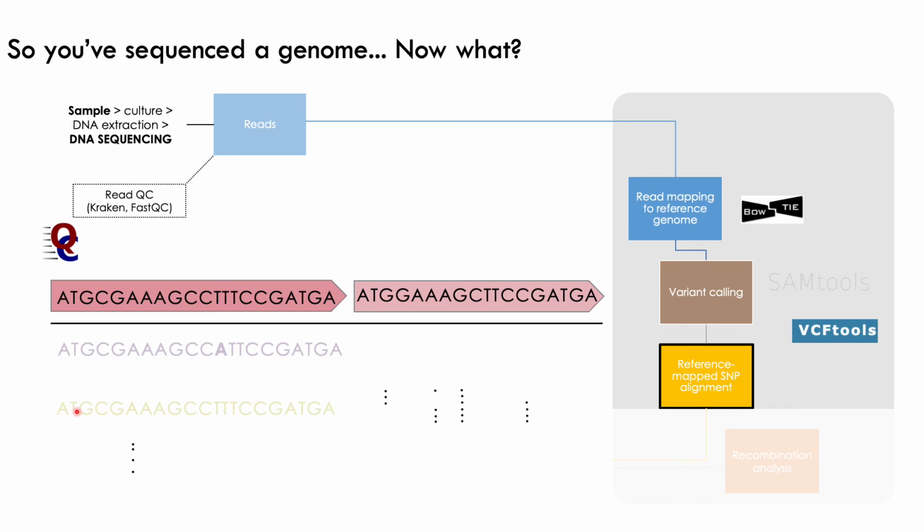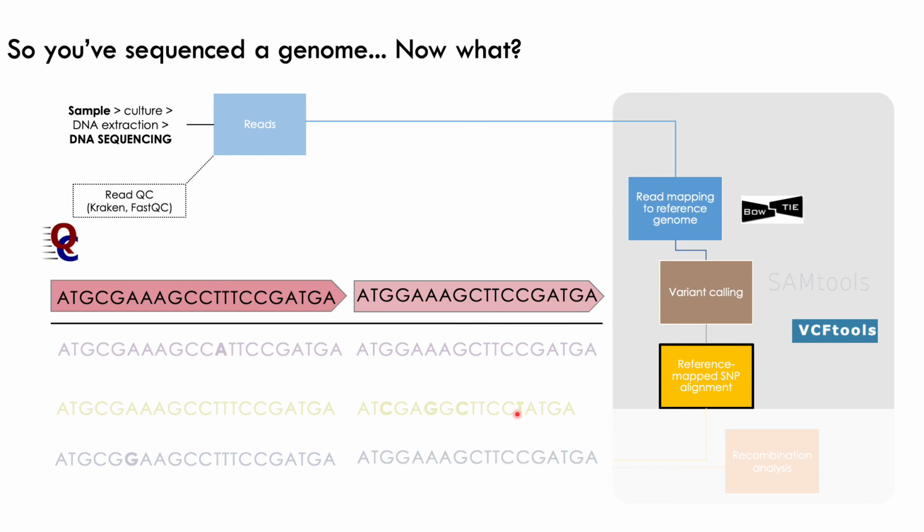The green genome at the first gene was identical, so we don't have any SNPs there. And our blue one, we've got a G in place of an A. And likewise, we've got an identical second gene in the purple genome. We've got the polymorphic second gene in the green genome, and again, our SNPs are highlighted in bold. And again, identical to the reference is our blue second gene.